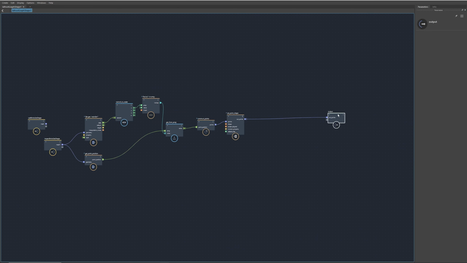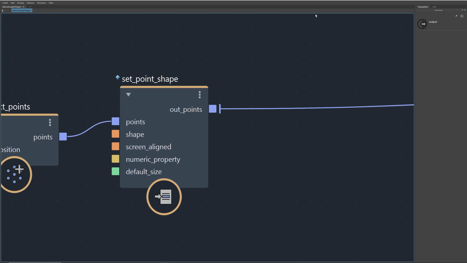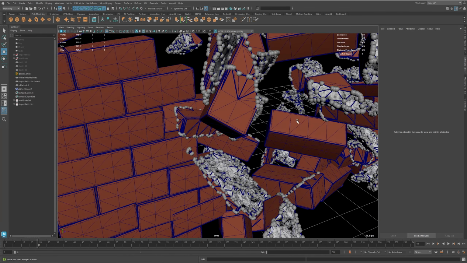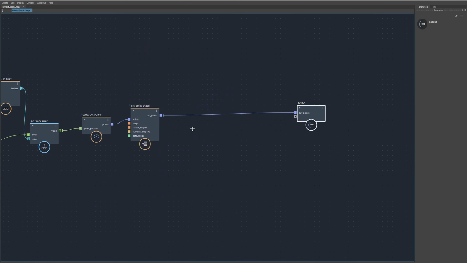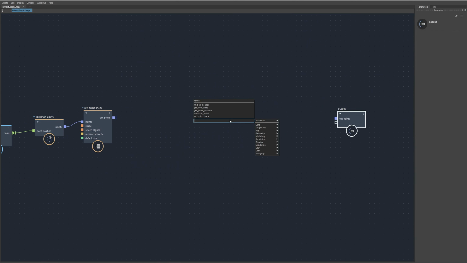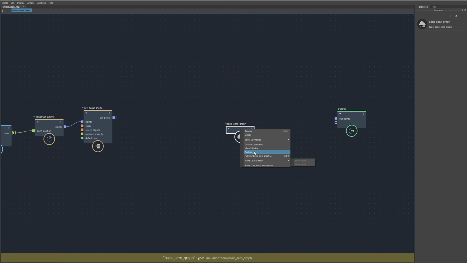Okay, so now we can use these points to emit the dust, right? Those points that are on the vertices can now be used to emit our dust. So the way we're going to do that, I'm just going to break this connection right here and tab and go to basic aerograph right here, and then right click on that and explode it.